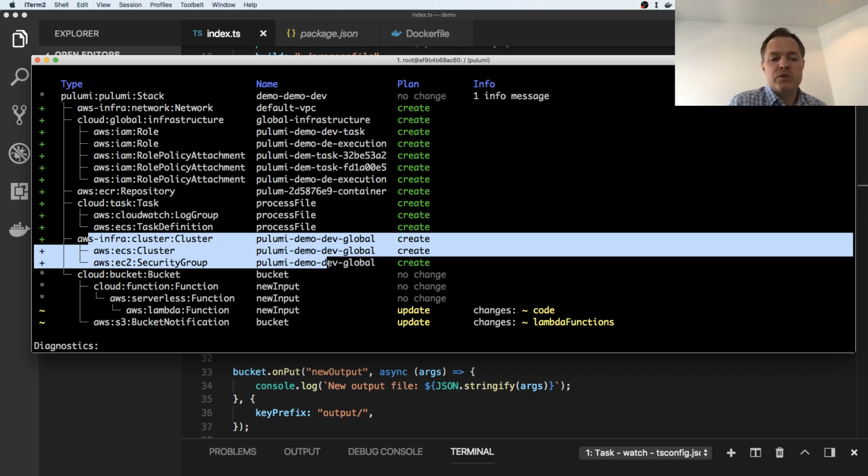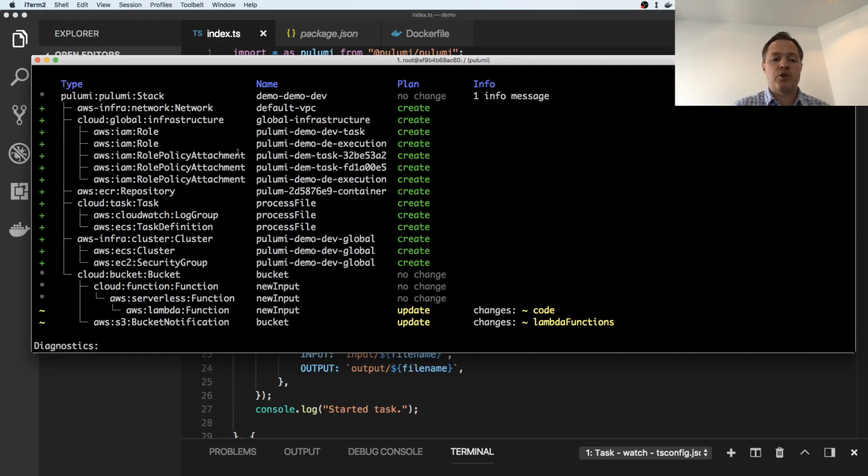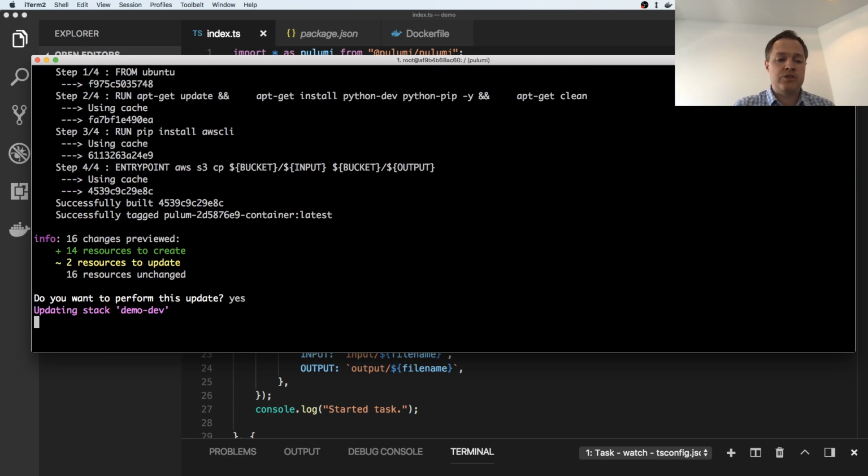If you've ever tried to use Fargate yourself, even though the service makes it really easy once you've gotten everything stood up, actually getting all the various pieces connected together is a little bit of boilerplate that you have to do typically every time you want to use Fargate in a new application. And so one of the things we can make really easy here is just by writing these couple of lines of code here. These described to Pulumi and to the Pulumi Cloud framework that it wanted to create all of these different resources here and hook them up in the right way. And again, all that's really boilerplate that you would have had to do yourself.